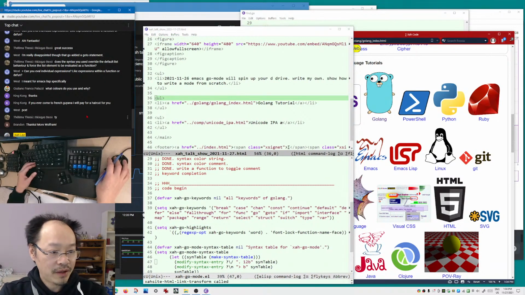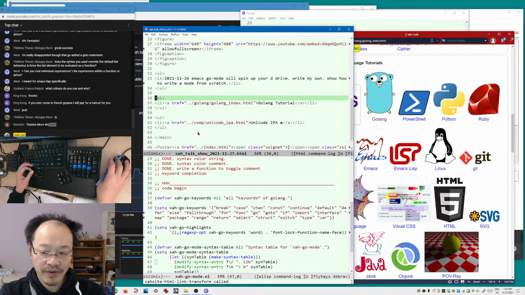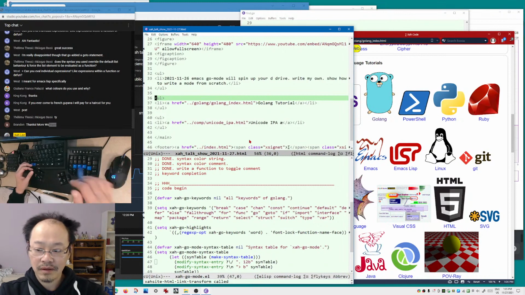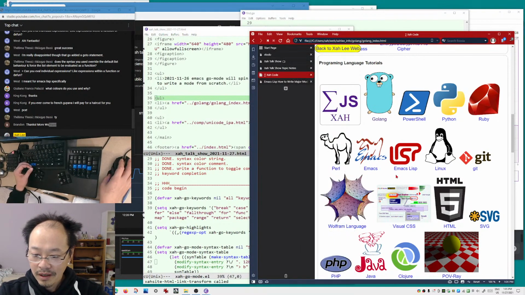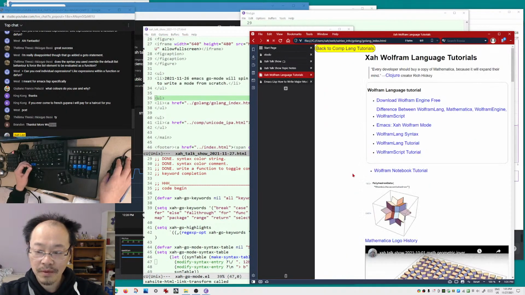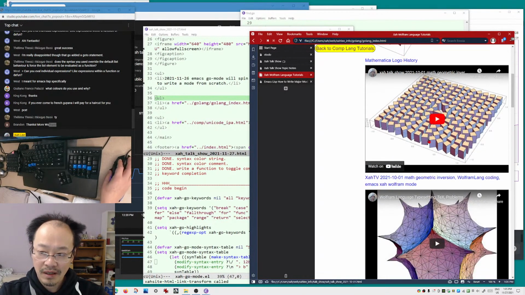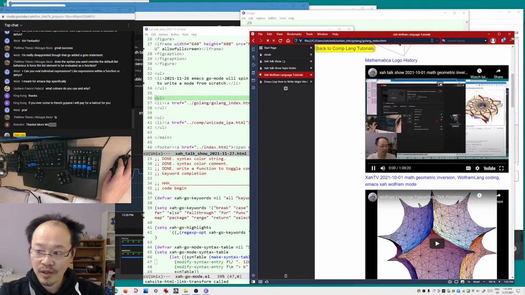Okay, more Wolfram language next time. I've done so many videos on Wolfram language in the past 2 weeks. That's why I'm doing Emacs Lisp today, to take a break. Of course I'll come back to Wolfram language, but I probably will not continue from yesterday doing that shell script, because with Wolfram language I need to do more geometry.